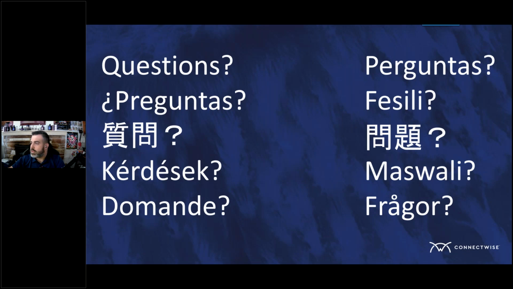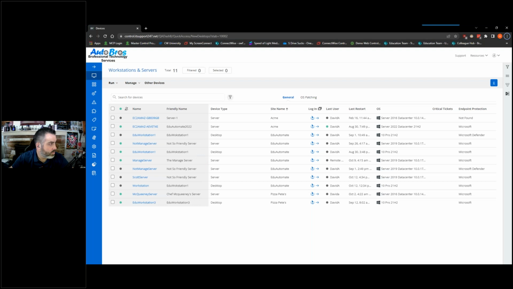I've got one in particular here that I've been looking into on my end. This question is about where can we find information on what patches apply during an install window and if something did not run due to any particular reason. Couple different places we're going to look here. First place I'm going to start is to go to a device detail screen. So go to Devices, Computers, and click on any particular computer.